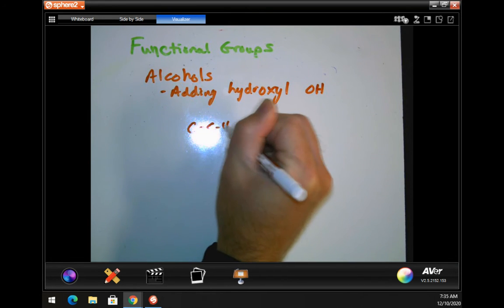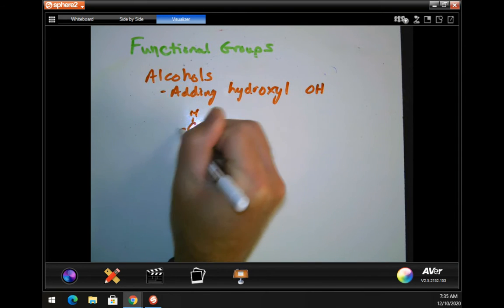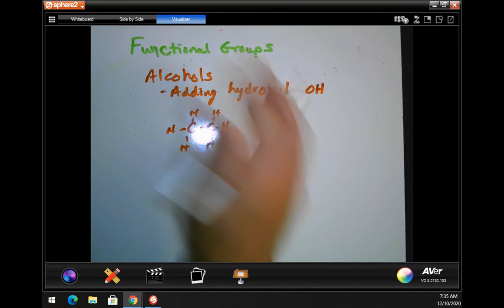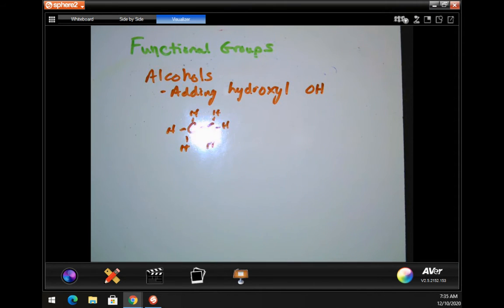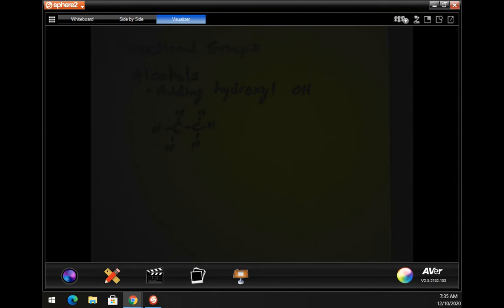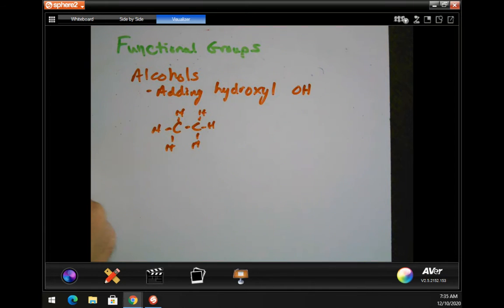a hydrogen, like let's just replace, you can't really see it that well with the glare here. Let's move this. I'll just take away the glare. It'll come back for us. There it is.